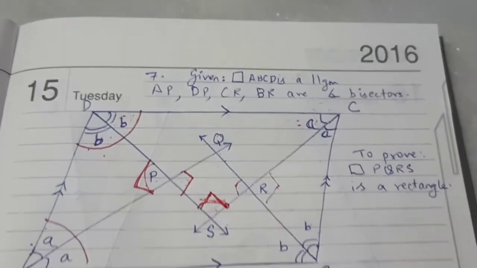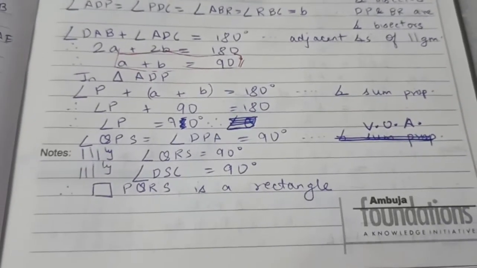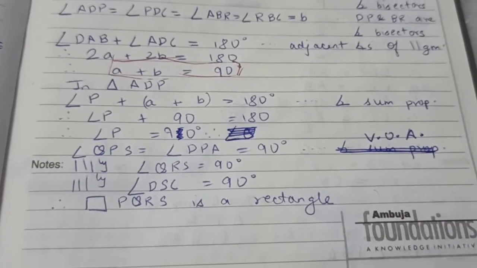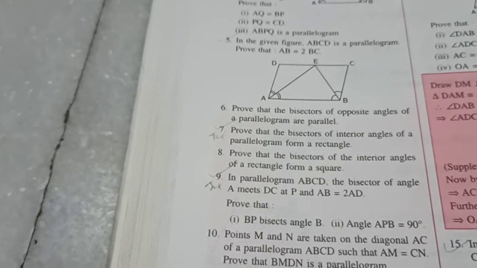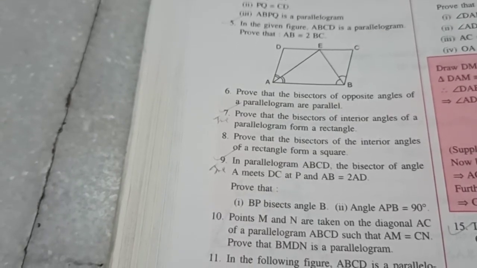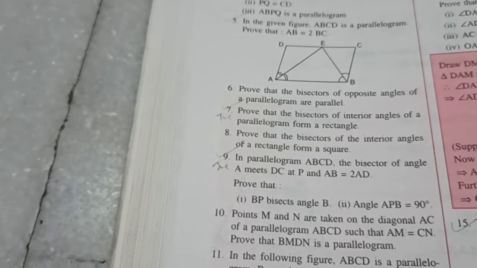Don't forget to write given and to prove. These are the steps, further steps, and don't forget this final statement here, otherwise you lose half mark. Now the ninth sum, again, even that is an IMP sum. In fact, it's similar to the fifth sum, quite the reverse of the fifth sum.